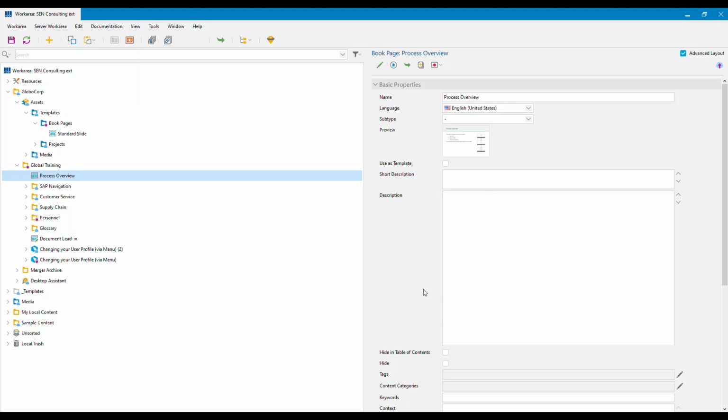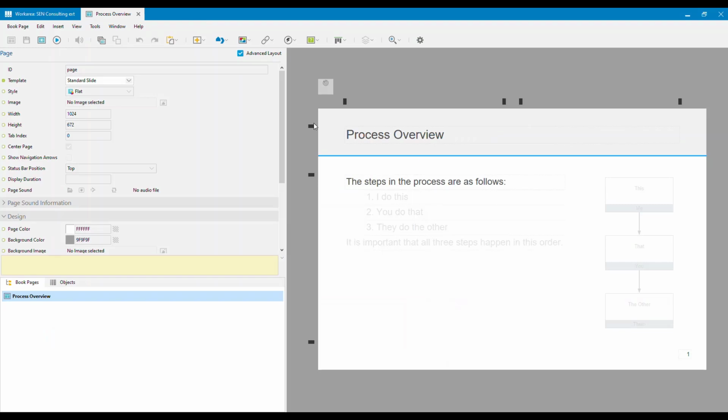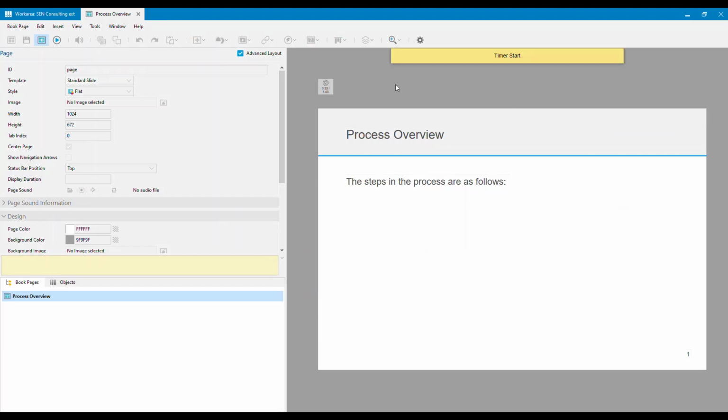In this quick video guide, I'm going to show you how to add a progress bar to your book pages. On my book pages, I always like to add some animation just to bring stuff in at different times and make it a little bit more interesting to users than just here's a page of text. So here I've got a very simple example of a theoretical three-step process, and I want to introduce stuff one step at a time. I'll preview it here to show you what's happening.